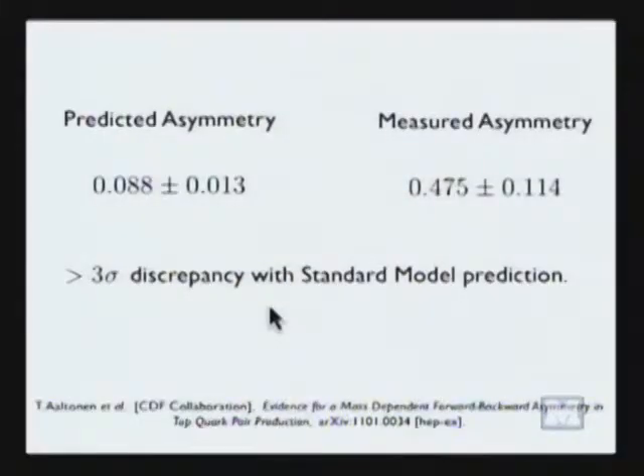This is a very significant disagreement. Remarkably, out of thousands of similar particle collider measurements, only a few disagree with the Standard Model at a level nearly as significant as the CDF measurement. In this respect, the Standard Model has been very successful and is remarkably robust. At the same time, we know there's something beyond the Standard Model, and any anomalous measurement like this is a potential clue.